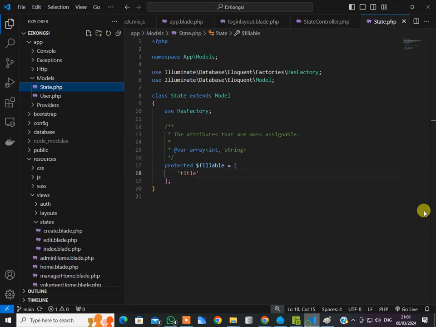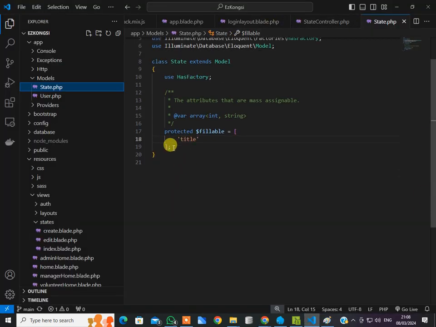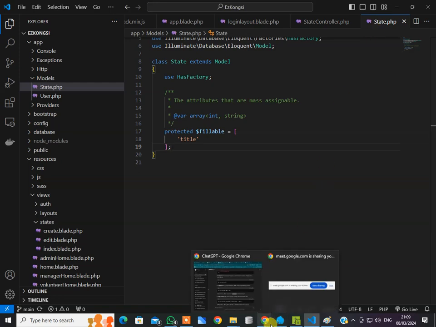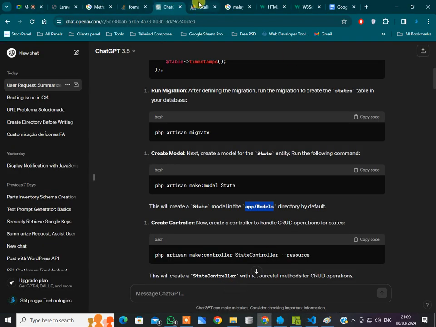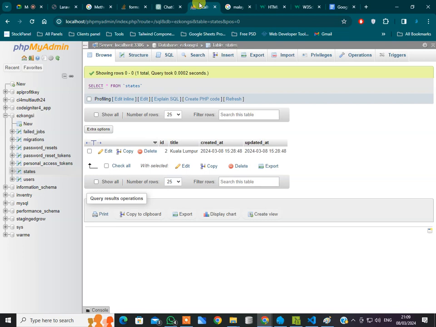Inside this we need to add this protected fillable. If this title is not in your fillable, then it will not be accessed by the entire code. Otherwise you have to make another model or something. This is the protection, meaning if there is a sensitive field you are working on. Consider created and updated, these values are not added by us, these are taken automatically.